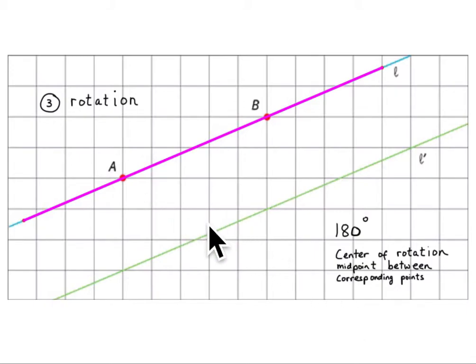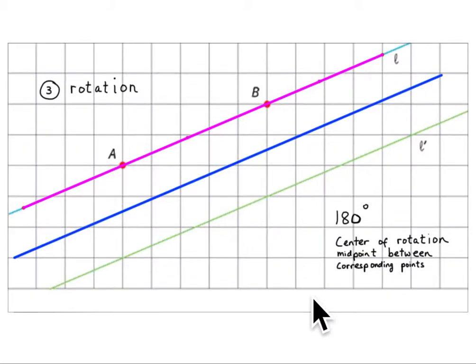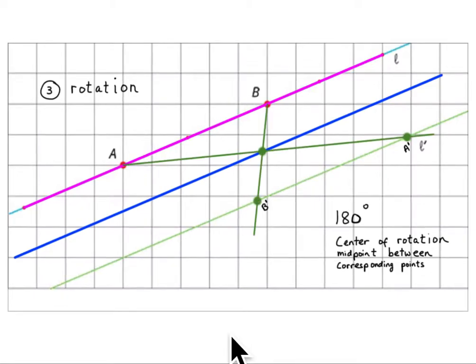Now you can make those corresponding points actually anywhere. So there's the midpoint. It's the same line as the line of reflection. It's the same line, but this is the midpoint between line L and L prime. And so now I have to place the corresponding points, and you can choose anywhere to do that. I'm going to place point B prime here, but the center of rotation then has to be halfway in between. It's the midpoint, so it's right there. And it's going to be the same for A to A prime. So this is going to be the center of rotation. It's the halfway or midpoint between the corresponding points.